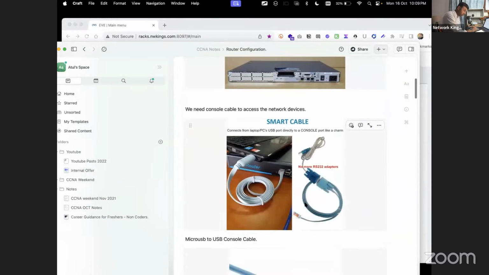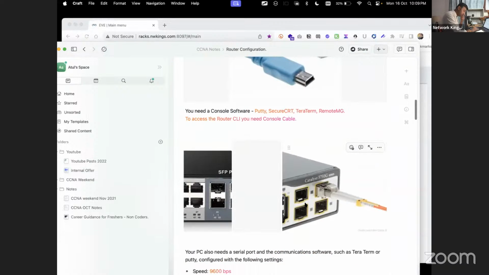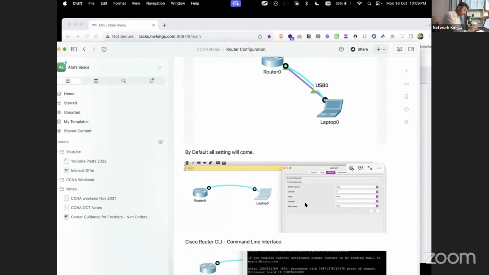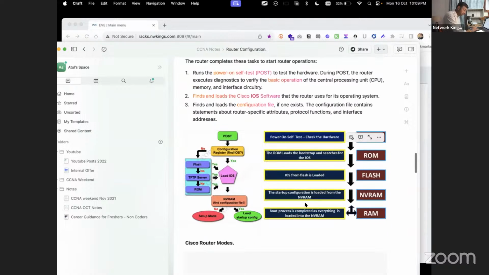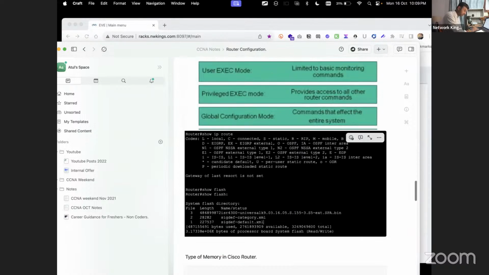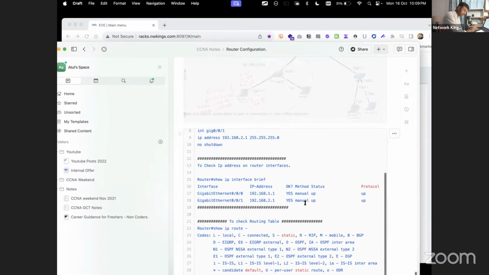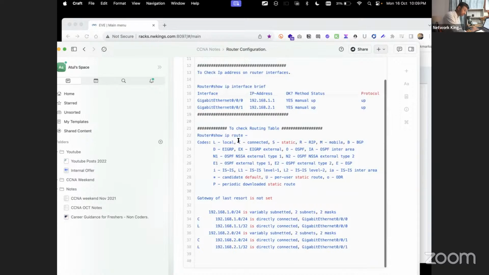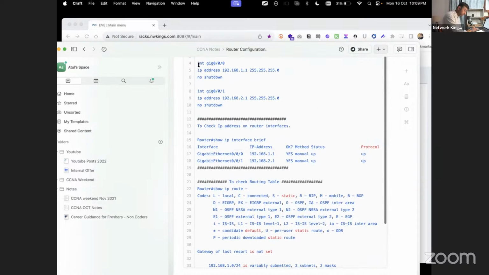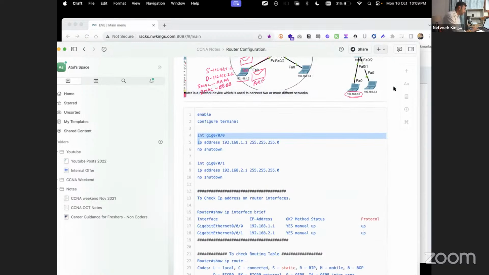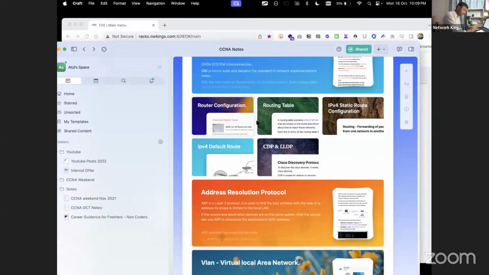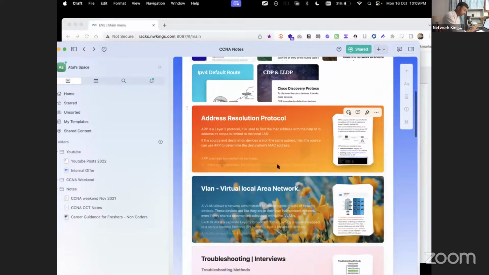Okay, how to log in to the router, what cable we have to use and all, and how we are going to access the router. We will use Packet Tracer initially. We will give you lab access, networking lab access also. So look, I've written all the commands here. I've shared all the commands you have to enter in a router so that you get proper hands-on experience, so that you know that yes, this is what we have to configure, and a lot of topics are in detail like ARP.